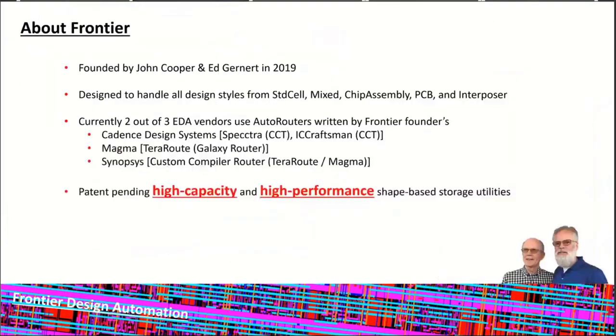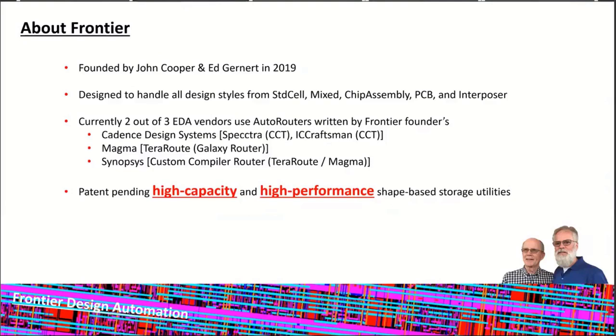About Frontier, John Cooper, as you may know from Cooper and Chan, and myself founded it in 19. It's designed to handle all sorts of styles: standard cell, mixed, chip assembly, PCB, interposer. And 2 out of 3 vendors use routers written by the founders. Cadence still uses Spectra and IC Craftsman. It's interesting, 30 years later, it's still relevant, and there's customers still using it.